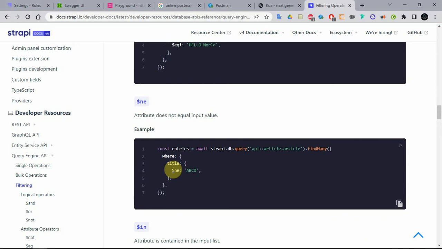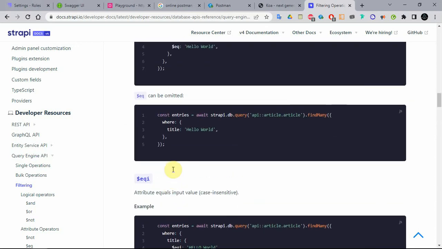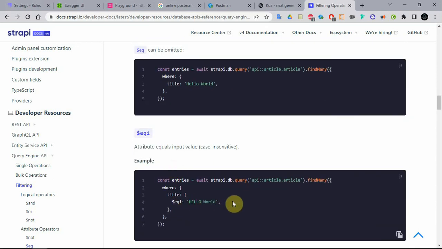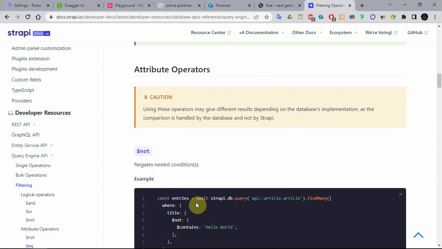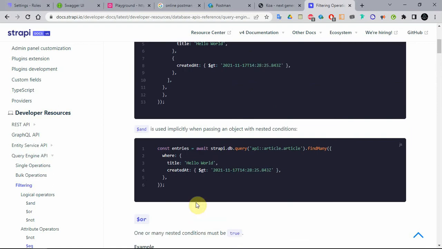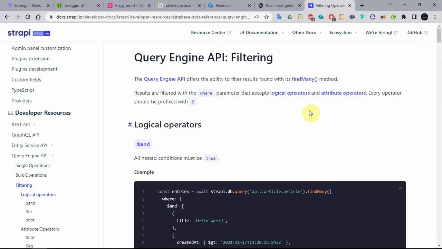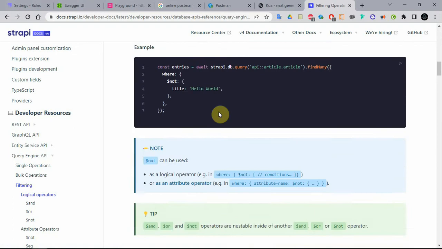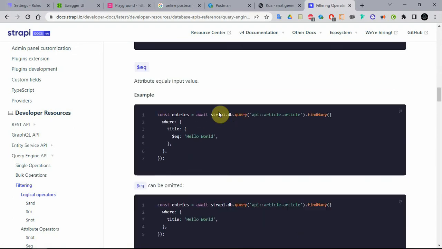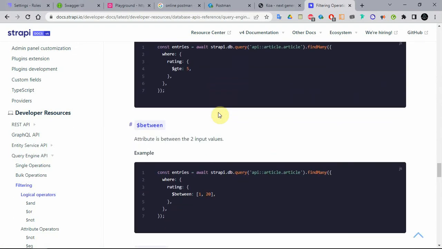For not equals to this one, equals to, equals to case sensitive. So that's if you are trying to get words, etc. So you have a lot to actually work with here. All right, you can check the logical operators too, which is what we have here really, and a lot of them on and on.